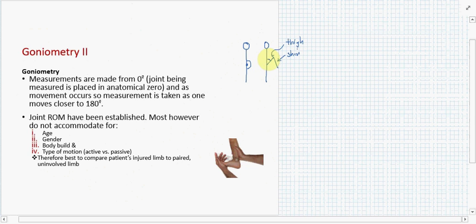So hang on, it's not this angle over here, it's this angle over here. Okay, this is the angle of interest. That's the one I'm measuring. How much did it move from the starting position to this upward position? And then it depends, there are norms for your different joints. So if you take the hip, for example, you'll have approximately 140 to 150 degrees of flexion. I might also be interested in how much extension I can get. So relative to the starting position, this will be my angle of interest, saying how far back can I possibly go. And there you'll have, again, norms for hip extension. And the same is true for shoulder flexion, extension, and internal and external rotation, etc.